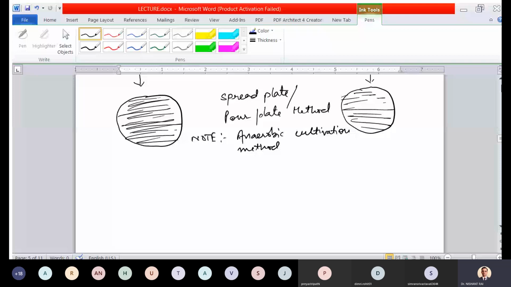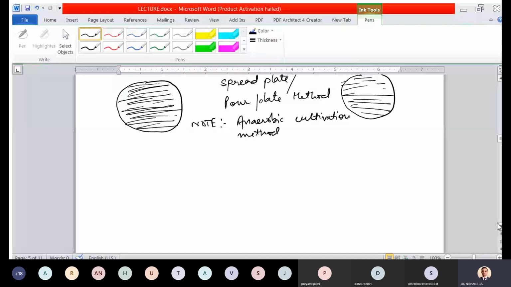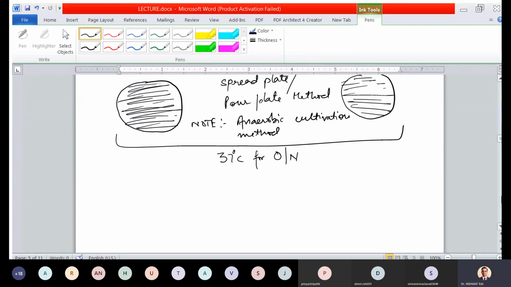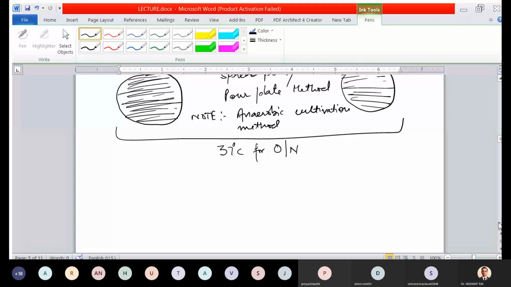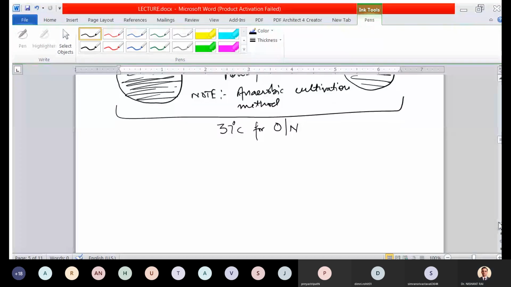What you have done? You have spread the sample 1 ml and 0.1 ml in the respective plates, and also you will take a control media plate. As we discussed last time also, you will take a control media plate to check the sterility of the process, right? And then you will incubate it at 37 degrees centigrade for overnight growth. So you will keep the bacterial plate in the incubator to get the bacterial growth at this temperature. So after incubation, you will get the colonies onto the plate.